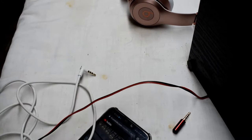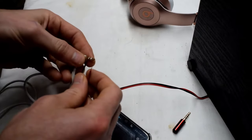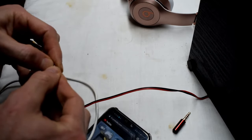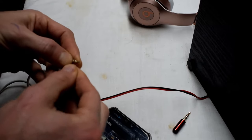So we'll play some music and I have a speaker. The third pin is ground and we have left and right. And I hear sound there. Left and right are both working.